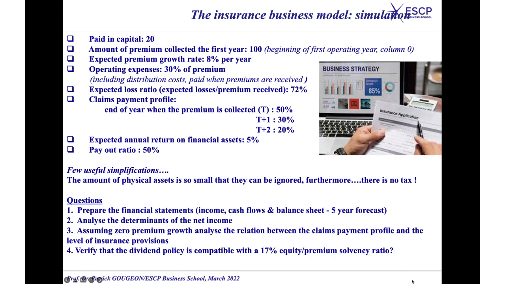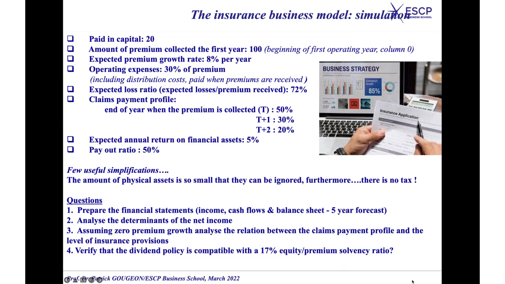because, if you have, let's say, 100,000 customers in the motor insurance lines, you have accidents every day and you have claims payments every day. But indeed, here, for the sake of simplicity, we're assuming that there are just 3 payments, one after 1 year, the second one 30% after 2 years, and the third one 20% remaining the year after. Well, as you can see here, the insurer will receive money first and then pay claims later.